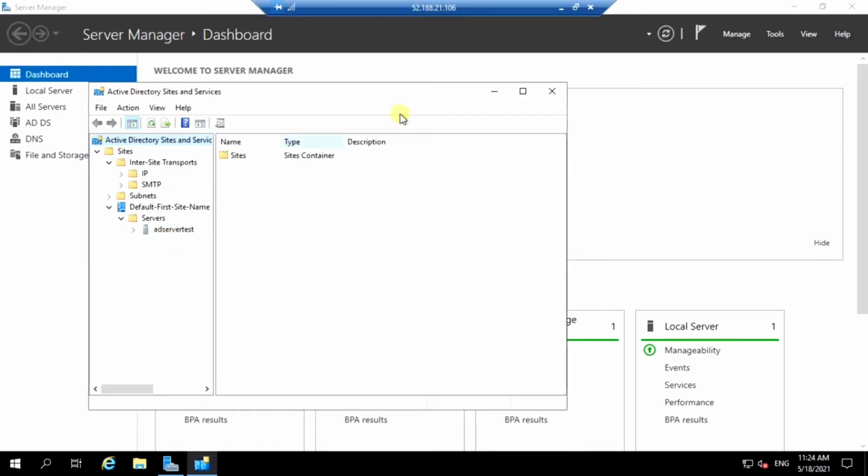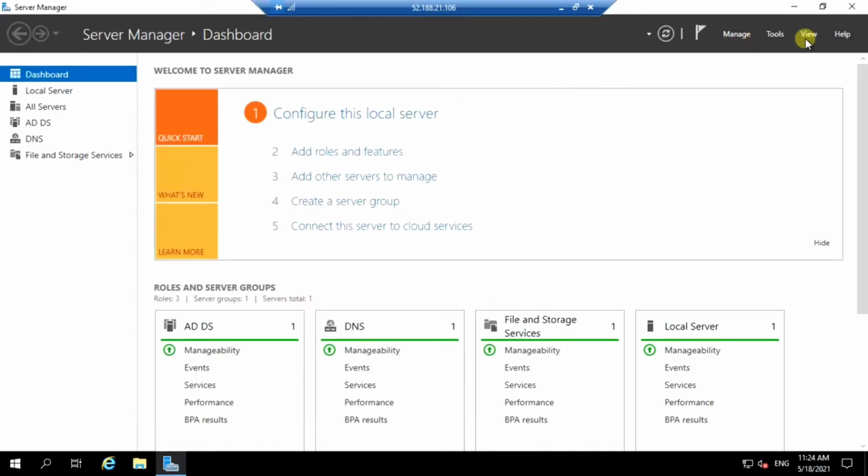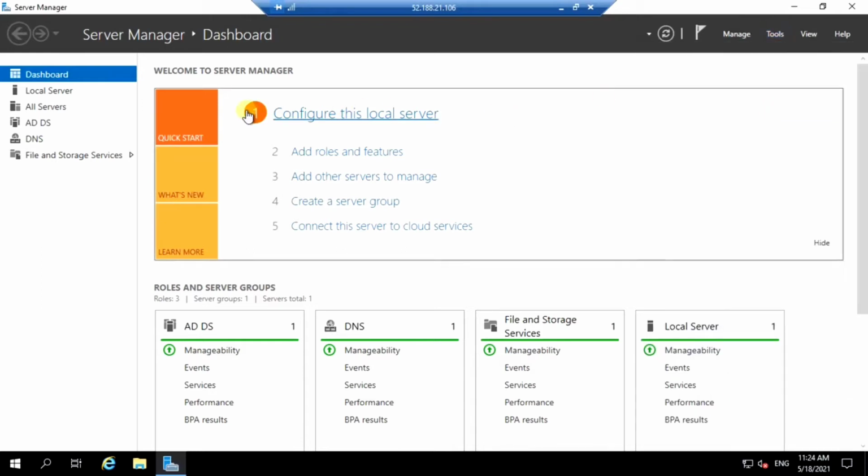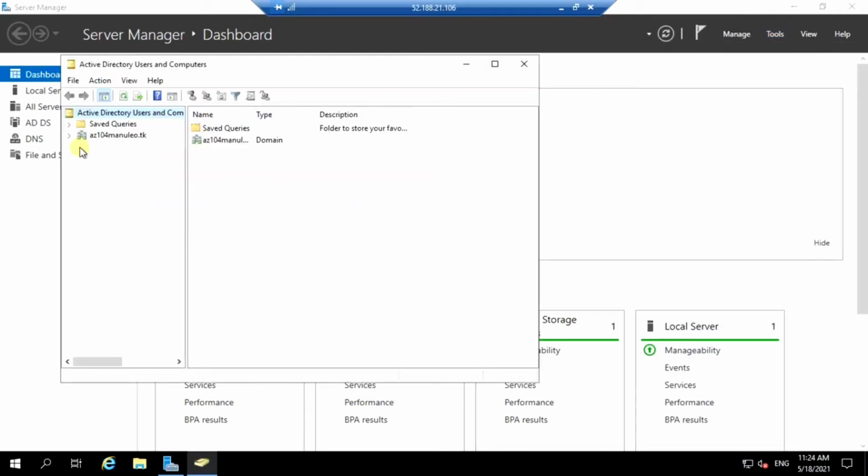No, it will not be here. Wait. It will be in the, so it will be in the Active Directory users and computers. So we can see this directory has been created.